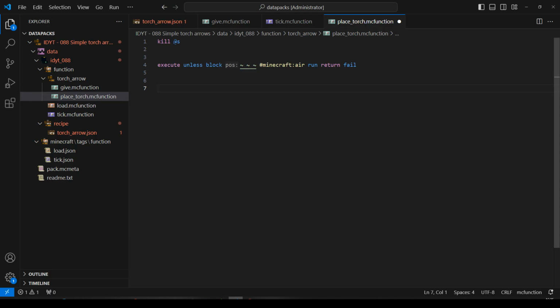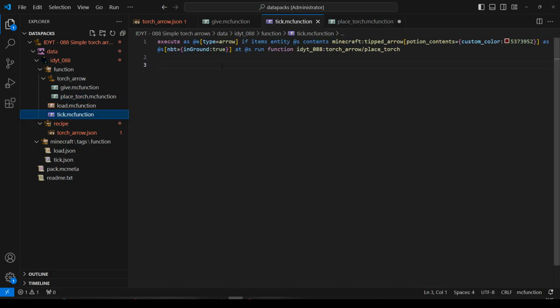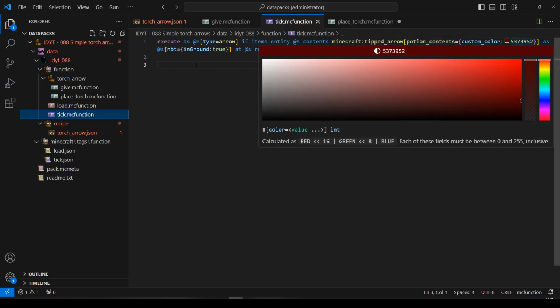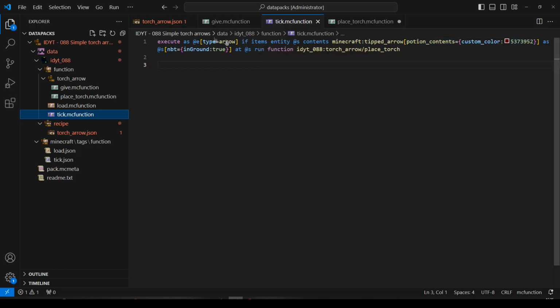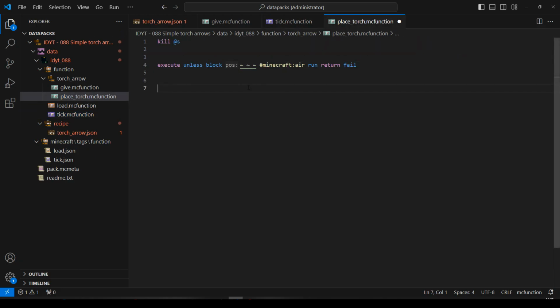That's just to stop it getting stuck in fences and things. If it got stuck in the fence it would still be processed by this because it would still be an arrow, it would still be a tipped arrow, it would still have the custom color, it would be in the ground, and this would be running at it every time. So what we'll do is we'll just remove it. We'll say no, we'll get rid of you.